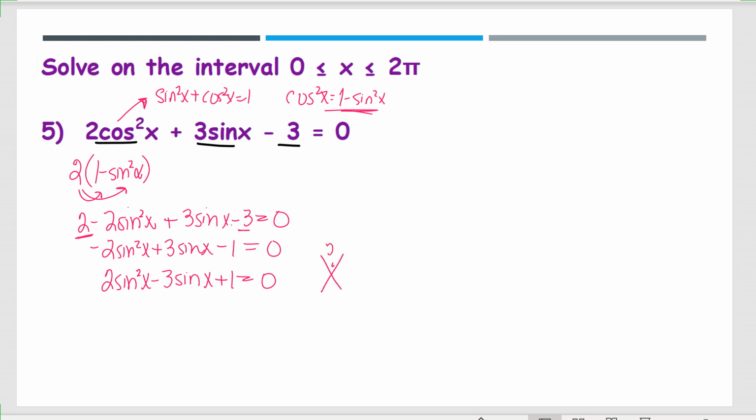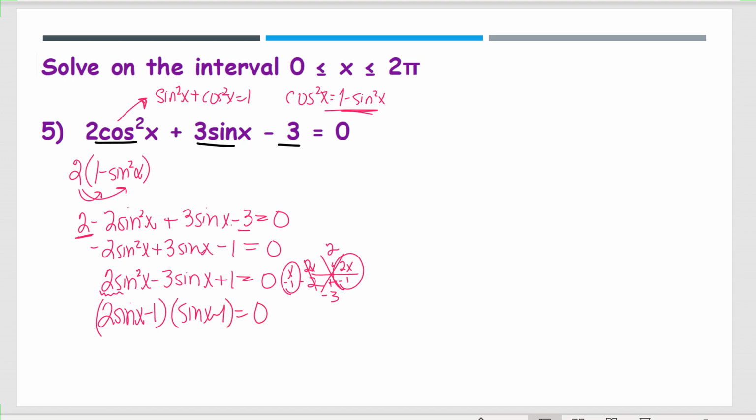All right, so what multiplies to 2 and adds to negative 3? The only things multiplied to 2 are 2 and 1. They both have to be negative. But in this case, I have that coefficient in front of the sine squared term, so I need to put that over top so that I can reduce and get my factors correct. I'll have a 2x minus 1 and an x minus 1, or a 2 sine of x minus 1 multiplied by a sine of x minus 1.